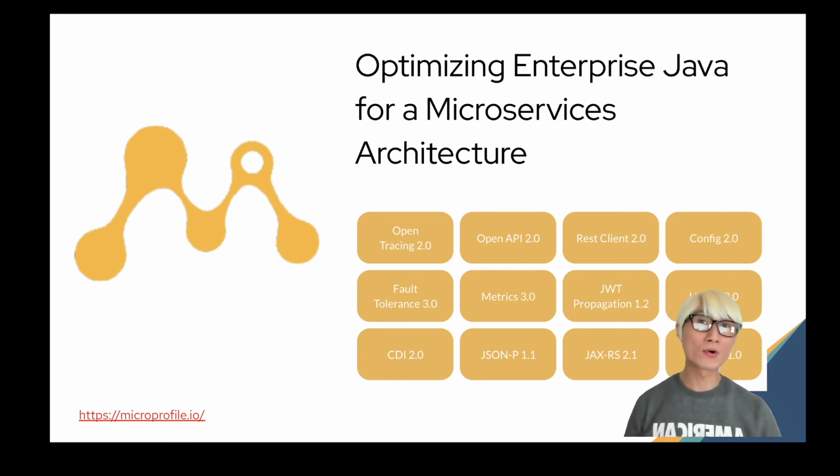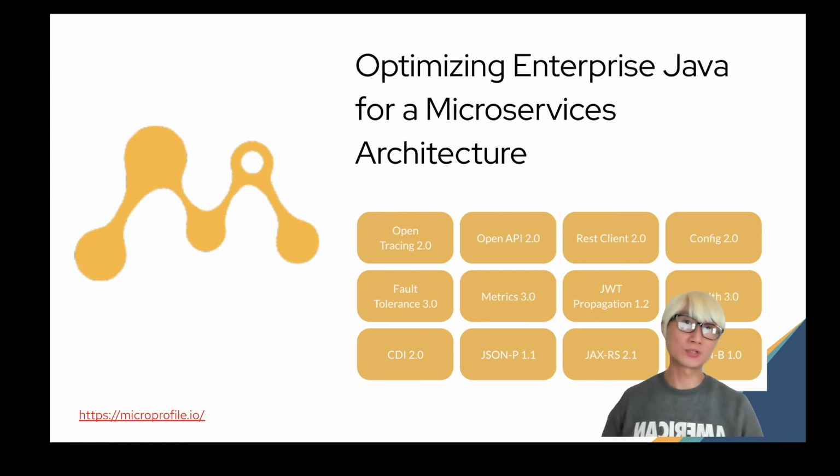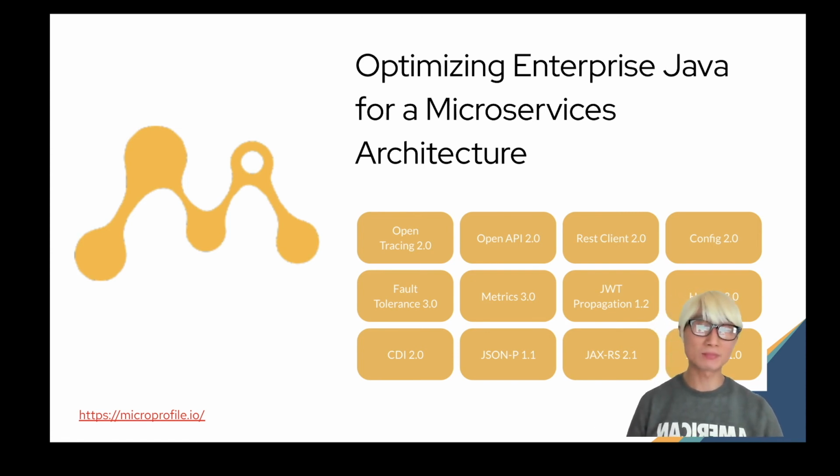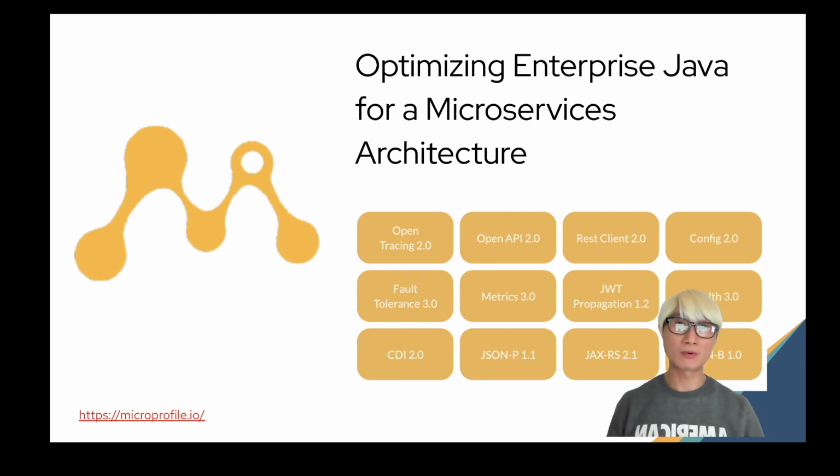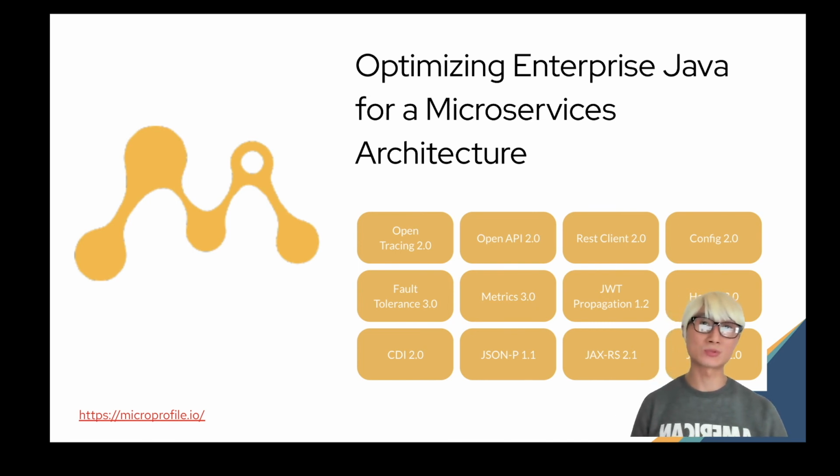Furthermore, MicroProfile specifications, for example, as you see, health checking, OpenTracing, OpenAPI, fault tolerance, metrics, configuration, and JSON Web Token. There are a lot of capabilities which you need in your enterprise Java application on top of the microservice application. And also you can develop in line with the Java EE implementation.